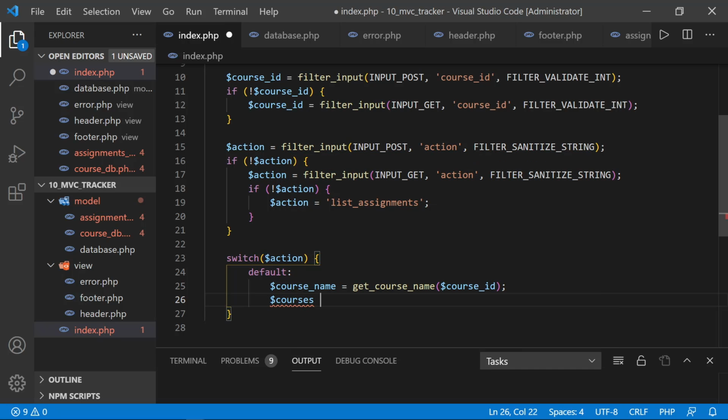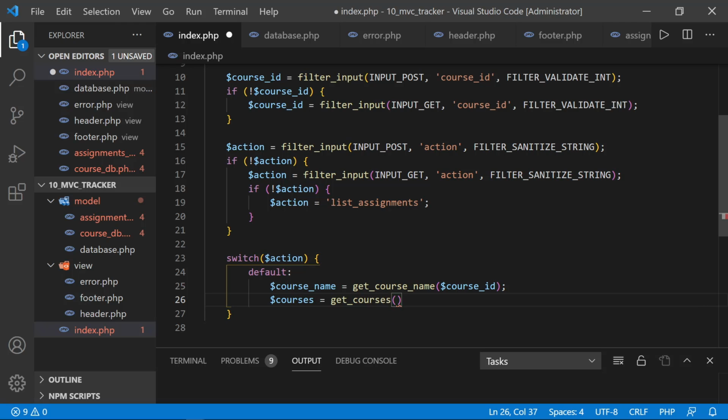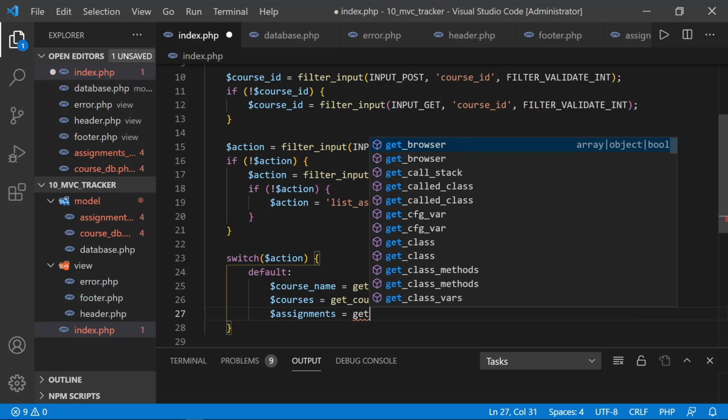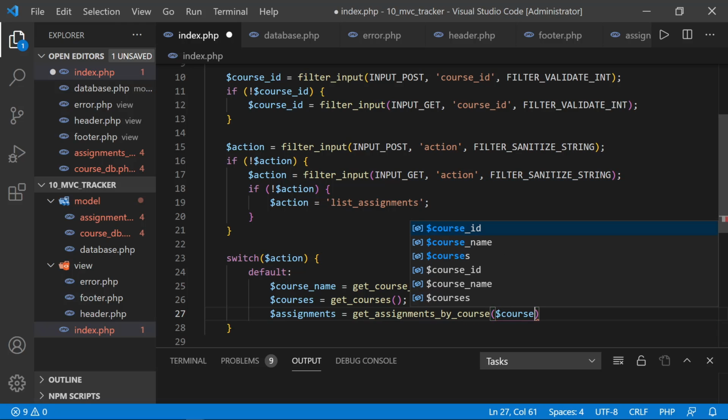We're also going to get all the courses, and so we'll call the get courses function. And we want the assignments too. So the assignments are going to equal get assignments by course, and then we pass in, once again, that course ID value that we hope to have.